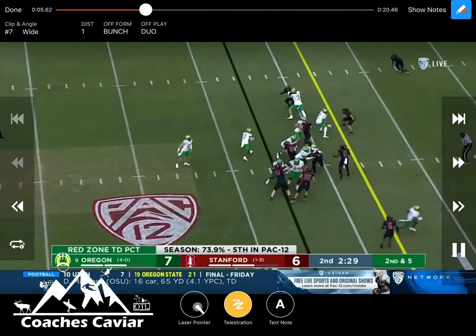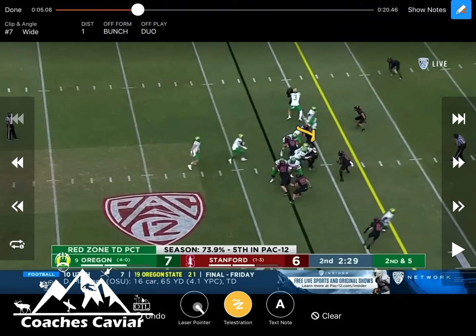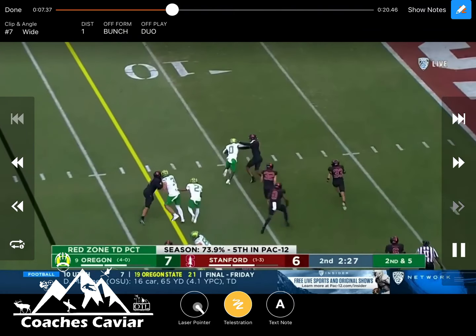And this is one of those plays that most teams have in their playbook, trying to get to that front side, overload that bunch, especially if you can get a tight end, maybe another tight end or fullback here as well to help block. Get all the way up to that corner, make him tackle. Great design, great play right there against Stanford's defense.